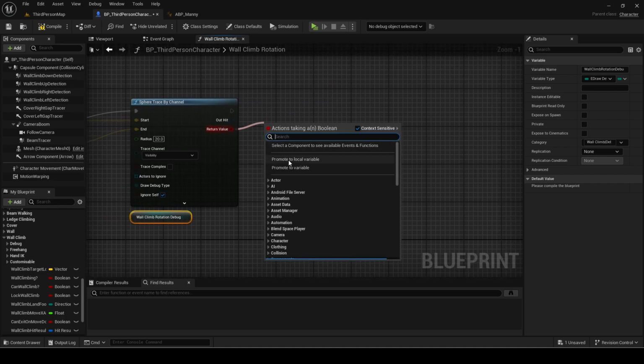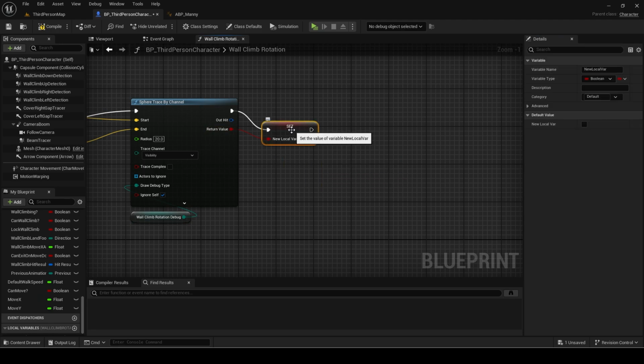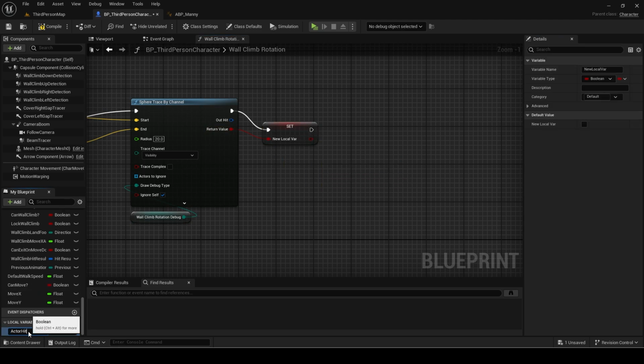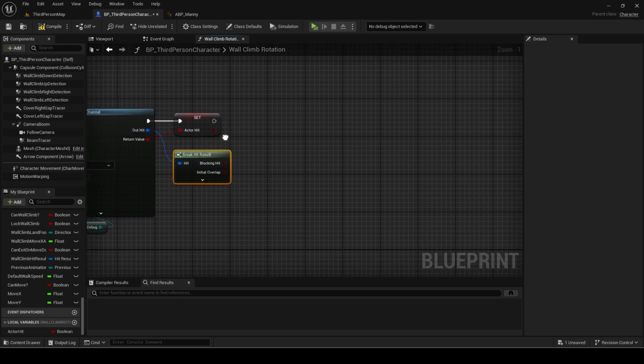Promote the return value to a local variable called actor hit. Break the hit result and make rot from x of the impact normal after negating the vector.